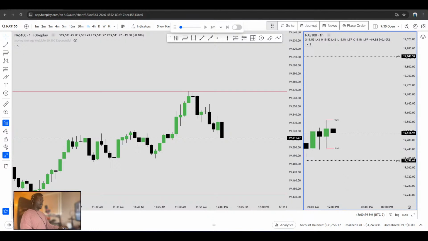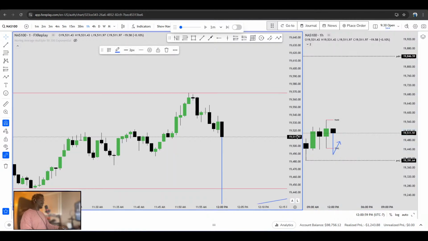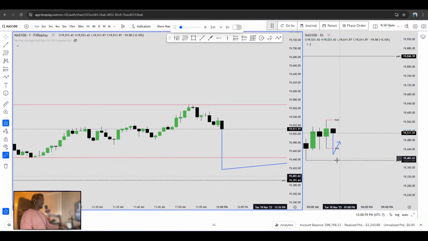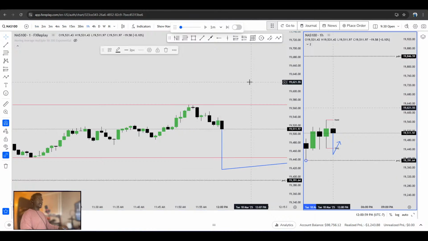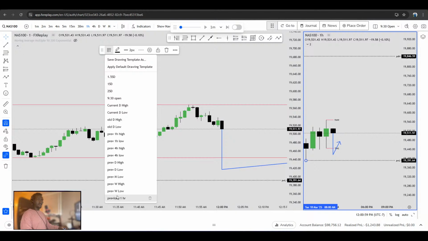So we are waiting for price to come up, take the high, and then kind of come and take this previous day low, or take this 1 hour low. And then in this case, if I see that trade, I'm gonna be skeptical. I'll still take it, but on the previous week low, come on, that's the previous day low, bro. What are you doing? Previous day low.